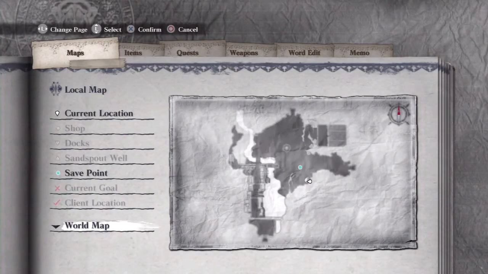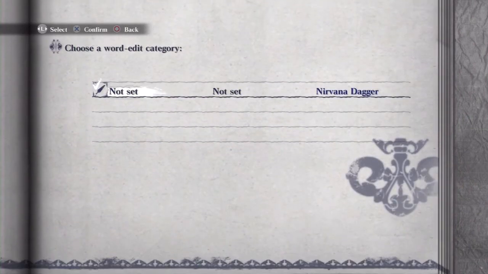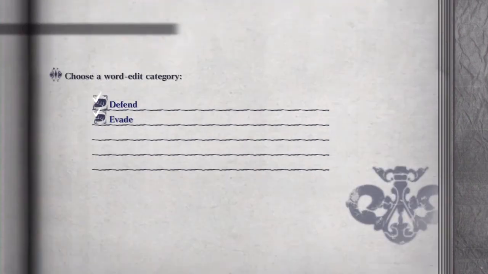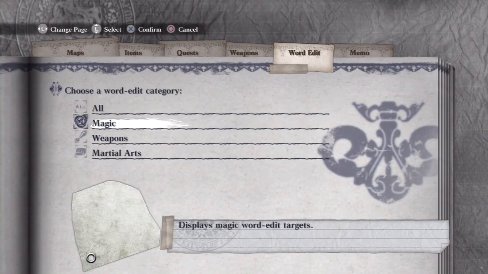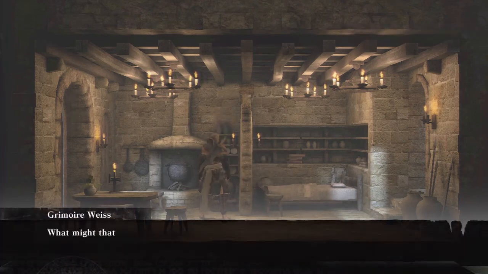The game says you can do this as soon as you get Grimoire of Ice. So as you can see, I went ahead and went through a new game. I have no words. Absolutely none. My only weapon is the dagger that you pick up inside the Lost Shrine. I only have Dark Blast and Dark Lance.